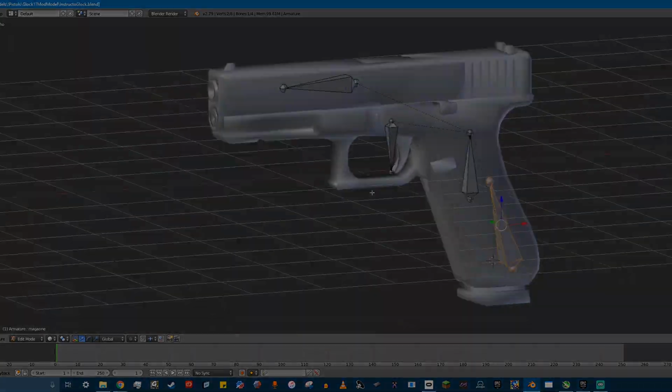For each of these we're going to want to name them the object that they're connected to, and then we're going to want to connect them back to the handle. In order to do that, you just click on one of the bones and then shift click the handle bone, hit Control P, and then do an offset. This allows the bone to be connected to the handle bone, so if the handle moves, everything will move with it, but if those objects move by themselves, they're not going to drag the handle along with it, which would take the gun away from you.